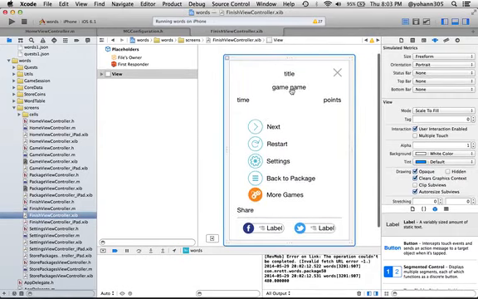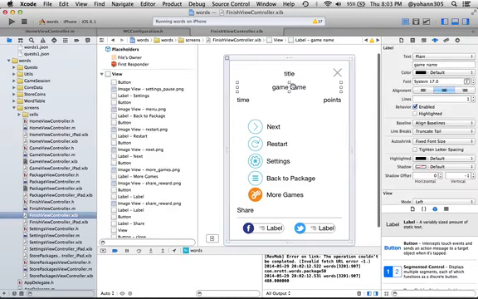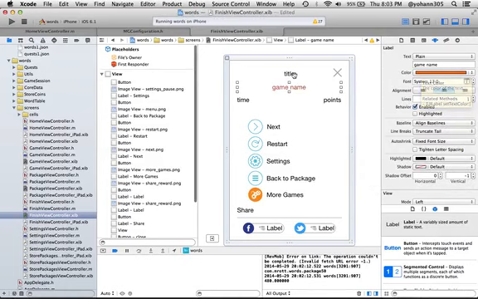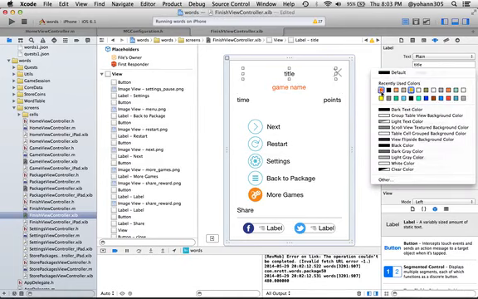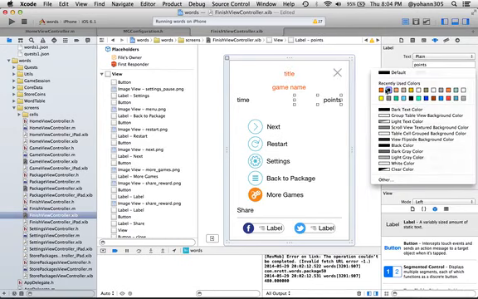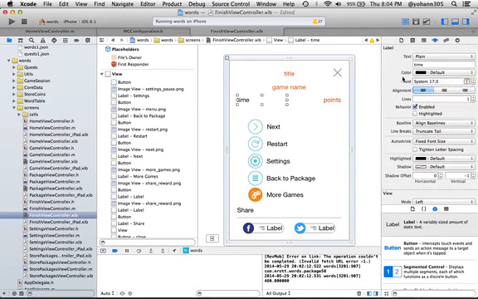As you can see, it's white on blue. So it's black on white. You can change the colors right there by clicking here and changing the color of the text. I'm going to change it to orange. Title, I'm going to change this to orange. Same thing with points, I'm going to change this to orange. As you can see, it's very easy, right? It's as easy as just changing colors, just clicking here and there.